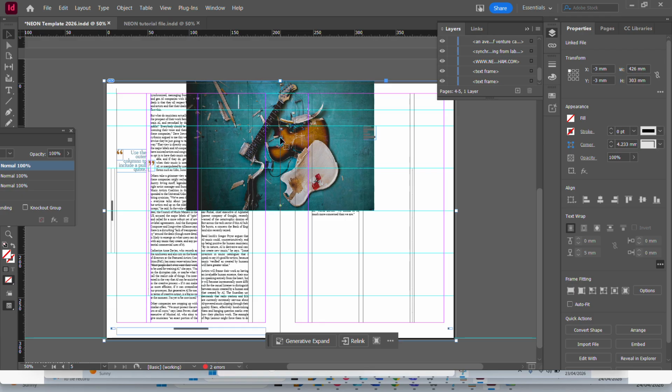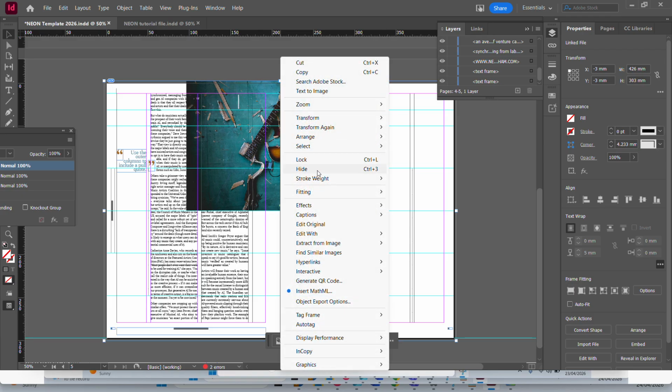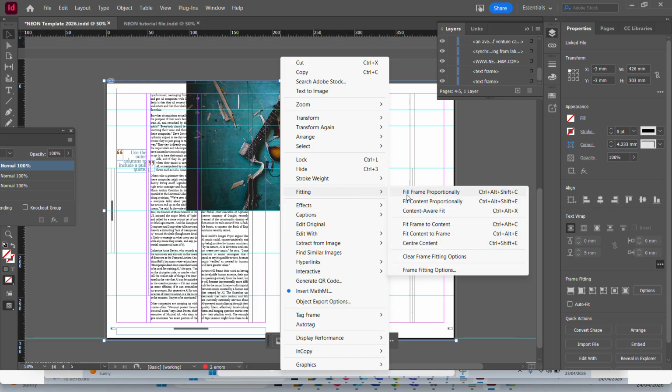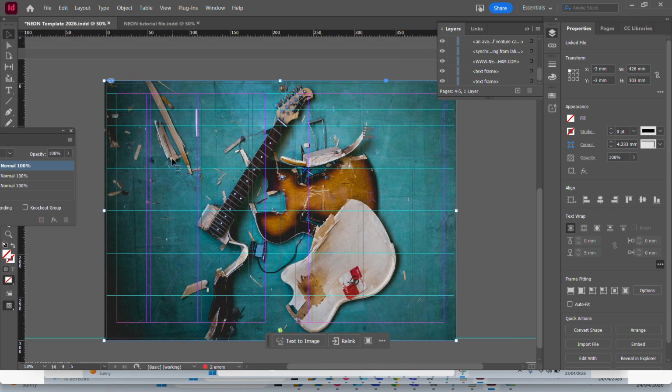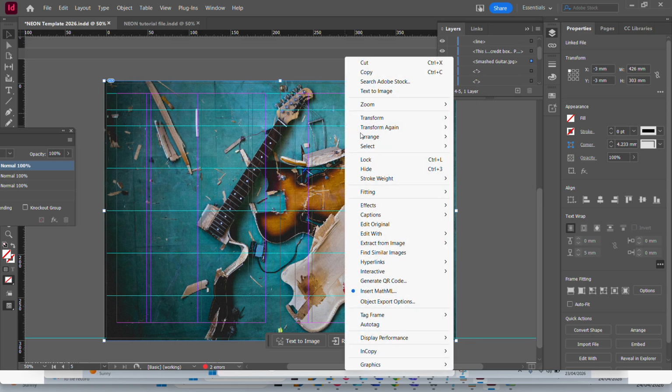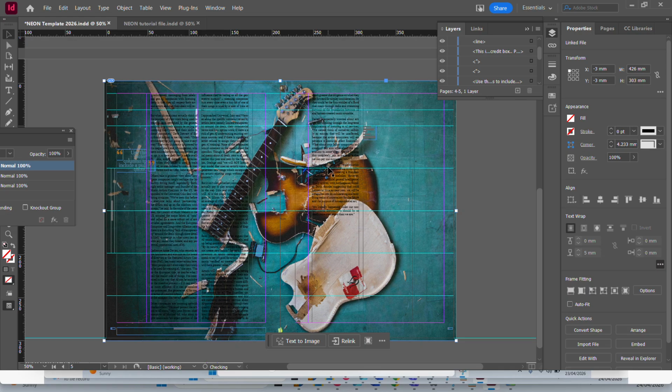And then remember, once I've increased the frame, I've still got to scale that image to fit it. So I've got to go to Fill Frame Proportionately. Got myself a full page image. Still can't see anything. Those of you who are smart will probably have already figured out that that's because it's sitting on top of stuff. So a right click and arrange and send to the back will sort that. And then a little lock it down.